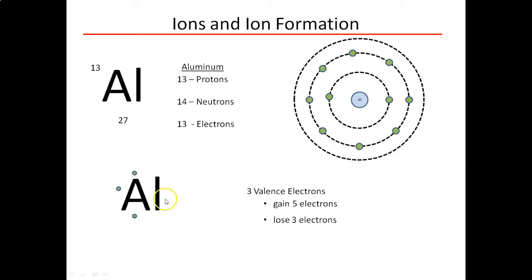We can look at our Lewis dot diagram to demonstrate this. We have our 3 electrons around it. We're going to lose them. Now, because we've lost them, rather than having dots around it, we leave no dots. But it is a charged ion, so we're going to put square brackets around it.